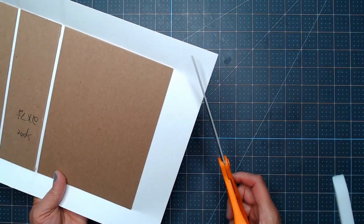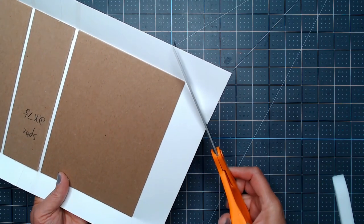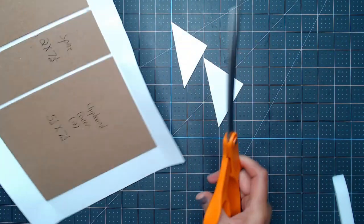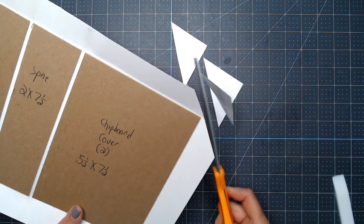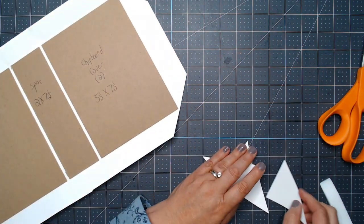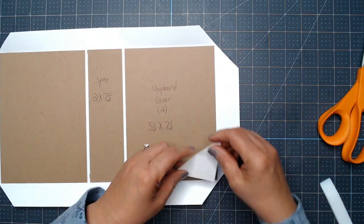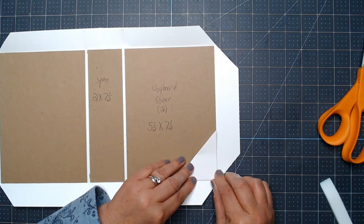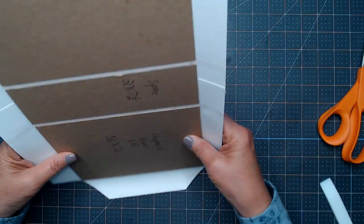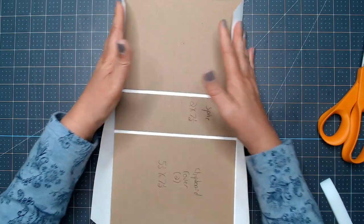I have a pair of long-bladed scissors, and I'm going to cut this corner, but I want to stay an eighth of an inch away from the edge of the chipboard. At least an eighth of an inch, maybe a little bit more. Now, if for some reason you find you have come too close to the chipboard, no fear. It's only paper for one thing. For another thing, all you have to do is take one of these corners you just cut out and glue it down, and you won't see that chipboard. Just a little secret. All right, now I'll fold this down against the edge of my surface, my table, just to help the folding process.